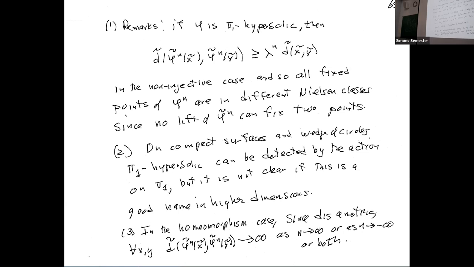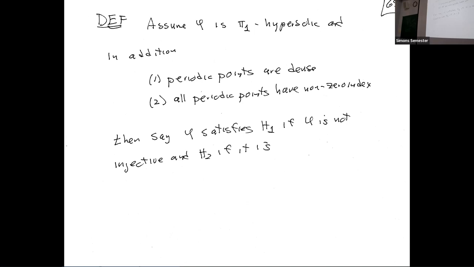All right, now this is a little comment. I'm a little worried about pi 1 hyperbolic because it's not clear how to go from pi 1 hyperbolic to this geometric condition with pseudometrics, et cetera. But it works on surfaces and wedges of surfaces. All right, so here's the other hypothesis we need, which I said are satisfied. If you're pi 1 hyperbolic, you need more conditions. Periodic points are dense and they're all essential. The essentialness is not surprising. Pi 1 hyperbolic gives us all the periodic points in different Nielsen classes. This makes them all essential, but this thing comes in to globalize things properly, as you'll see when I tell you about the proof. These now have names, H1 and H2.